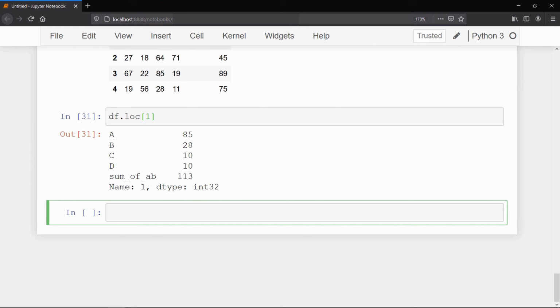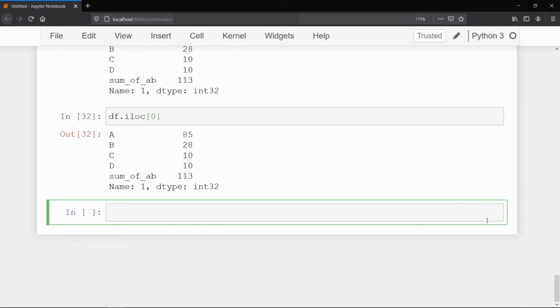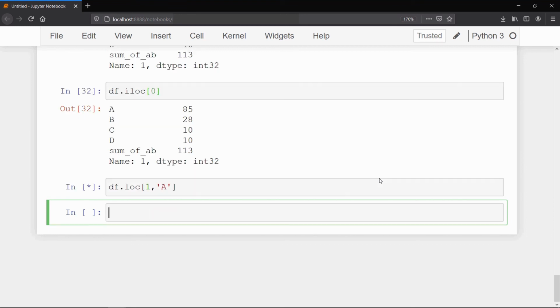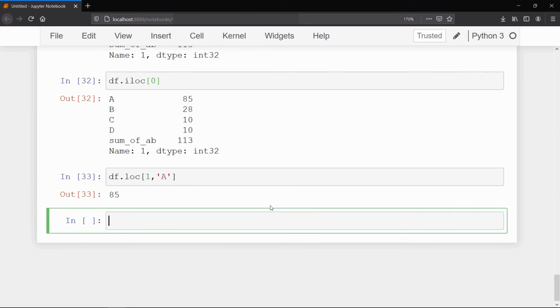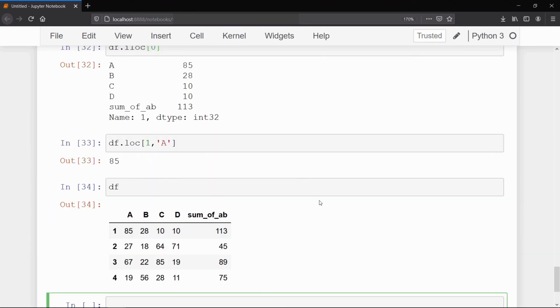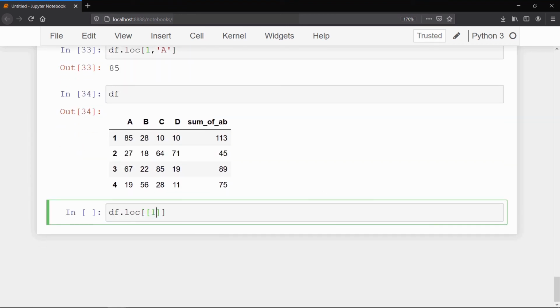And if you want to grab a row based on the index number, then you can use the iloc method. This iloc method takes the index number of the row you want to look at. So if you want to look at the very first row, then you have to pass index as 0, because indexing starts from 0. But if you want to look at a particular value of the data frame, then just use the loc method and pass the row index label and column name inside the square brackets. And if you want to look at the values of multiple rows and columns together, then you just have to pass a list of rows and a list of columns inside the square brackets.